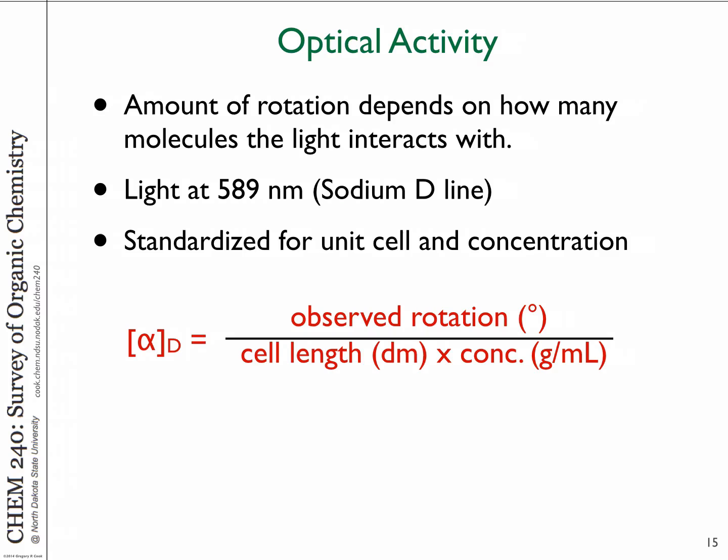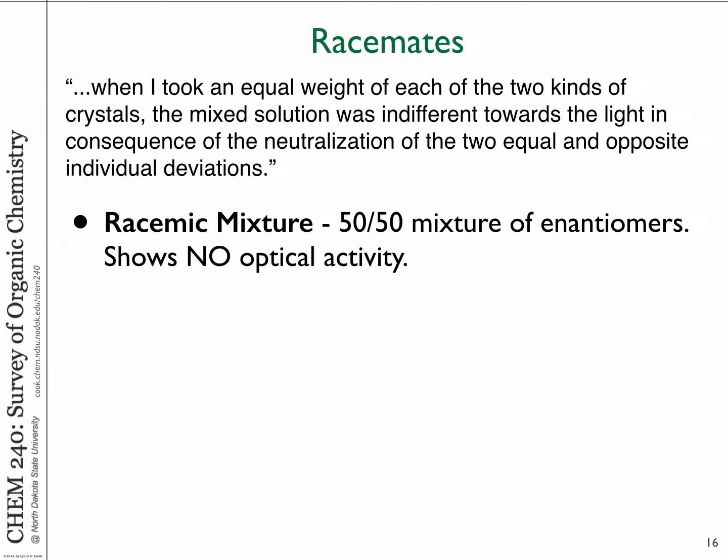So we have a standard rotation number, and so any chiral molecule now has a standardized number for it. They all rotate light a little differently, but it is referred to as this alpha. The D stands for sodium. The alpha rotation number, the standard rotation. And there are now tables and tables of molecules for which we know the actual optical rotation standard number. Okay, so we can compare them. So it all comes down to those molecules that are chiral interacting with plane polarized light.